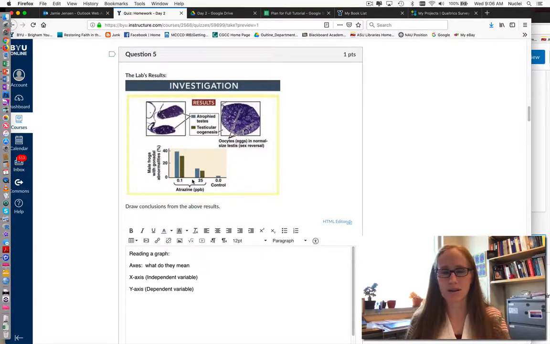But what's weird about this graph is as you go from 0.1 parts per billion to 25 parts per billion, the number of defects goes down, which is odd. So it's not dose dependent. My guess is with adding 25 parts per billion of the atrazine that so many other weird things are going on that you just don't even get to the developmental stage where you get birth defects, but it's sort of a mystery. But looking at it as a whole, with atrazine present versus the control, you definitely have more birth defects with the atrazine than without the atrazine.